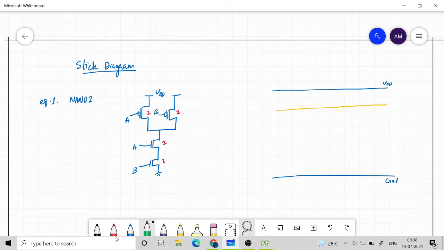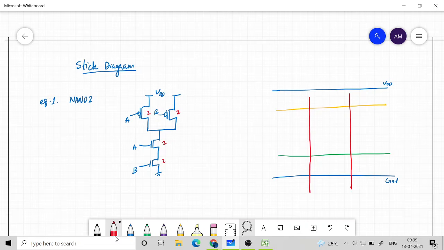Let's draw it a bit more straight, and then what is left is polysilicon. So for that we use the red color. Okay, so I'm drawing polysilicon. Now we have created transistors. Wherever poly crosses the diffusion region, we have transistors. So 4 transistors are created, 2 PMOS and 2 NMOS. Again we don't show N-well explicitly here, just like in the case of layout, we did not show that.